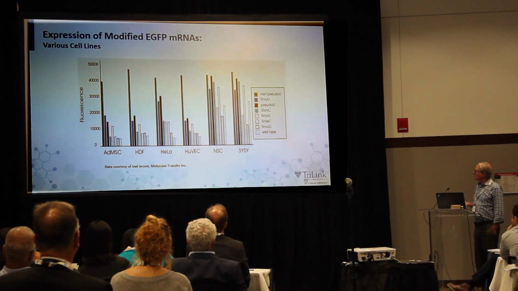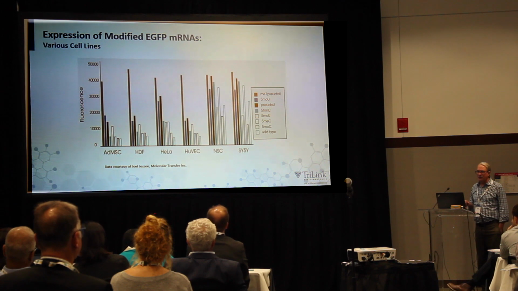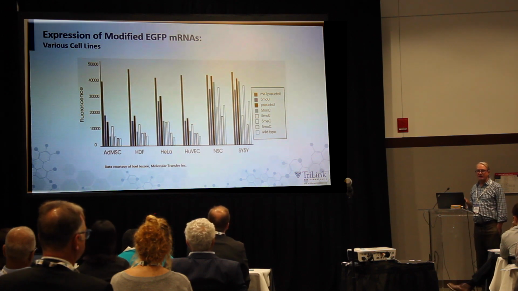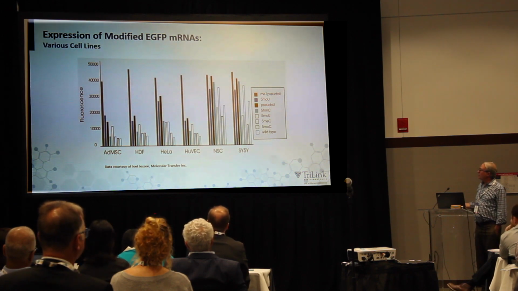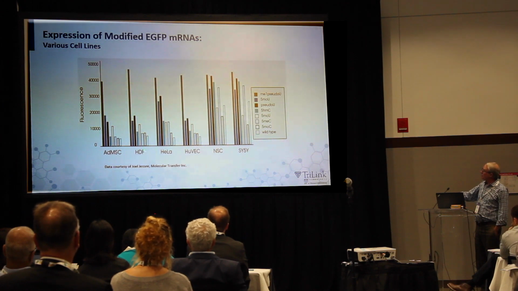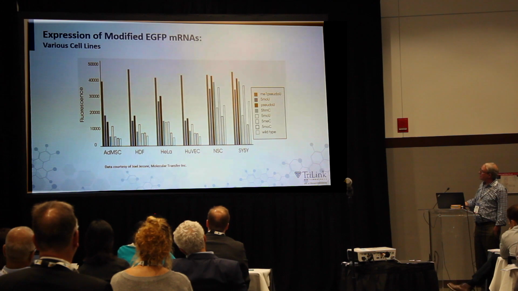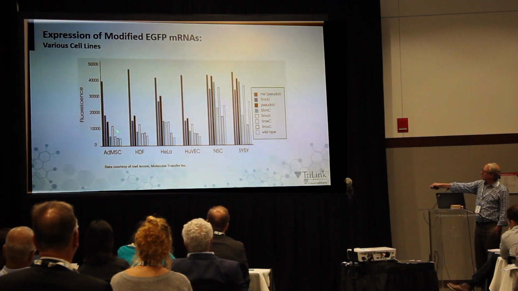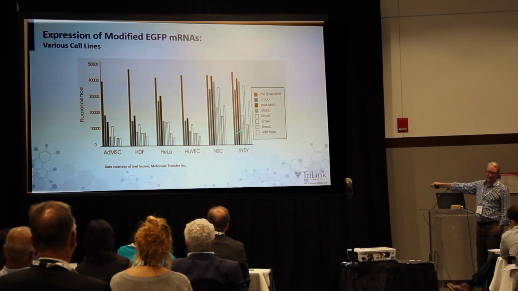And this is some of the data, and there's a lot of data here, and I don't need you to go into detail. I want to make some really simple points here. One point is that if you go along the different cell types, the pattern of which modifications are tolerated is different. So this cell is much less permissive than, say, this cell type. Okay, so permissiveness to different nucleic acid modifications is dependent on the cell type.